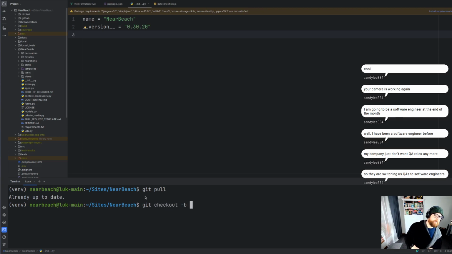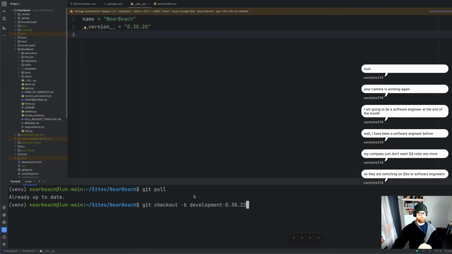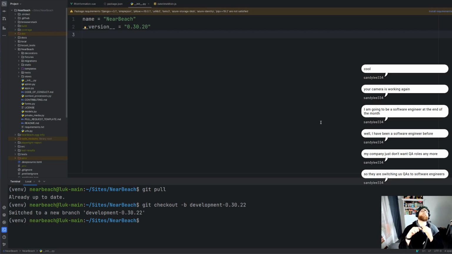All right, we're just creating a new branch. Development 0.30.22. I think I have to do. Yep, 22. Yeah, I had to do a sneaky release yesterday. Django released a security patch, and I was like, I better include that in NearBeach, so I did. I will actually have to think about how I would do these releases in the near future. So that way, if I need to do a release that will update any libraries and so forth for NearBeach due to the security issues, I can do that separate to my code.